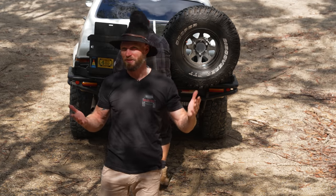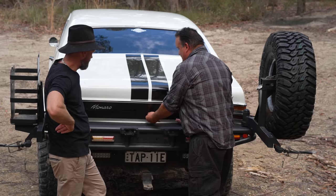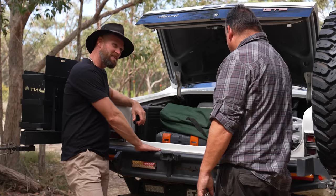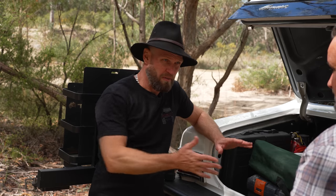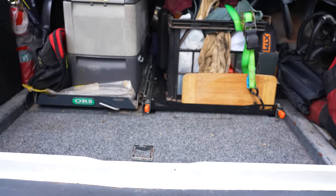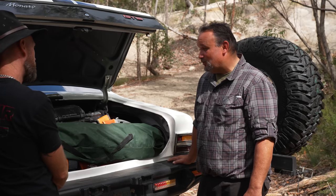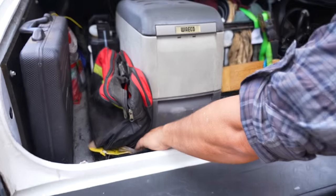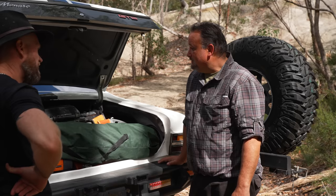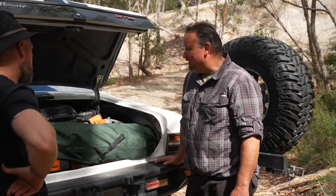It's not a wagon, it's not a ute, there's no canopy. So how do we camp out of a Monaro? It's in the boot. It's pretty well packed in — that's a handy height, you've got a little prep table. I'm surprised how much space you actually have in the boot. I had to redesign it — it is pretty squashed, but it works. The floor was modified from the original Monaro, which normally had a hump where the old fuel tank and spare wheel go. The fridge is on a slide-out. Water storage is normally behind you on the carrier, or the swag will have to go in the back seat.